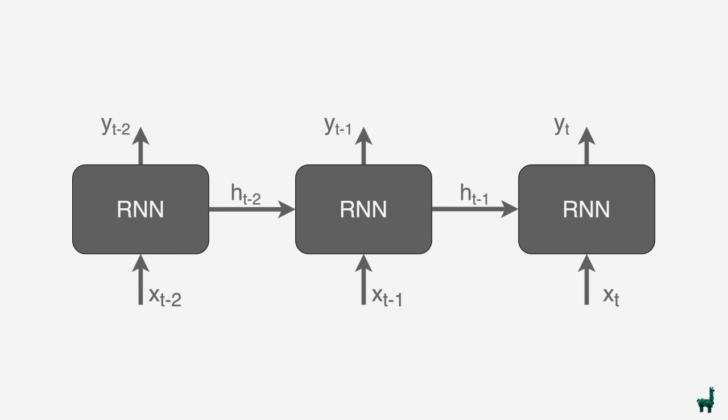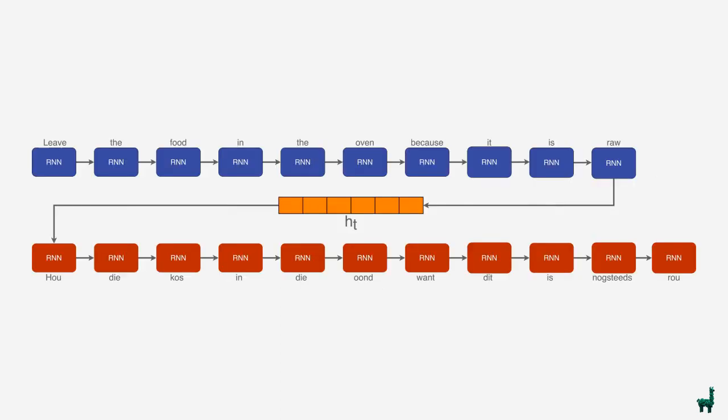And for this machine translation task, what was done in the past is you structure this as an encoder-decoder RNN, where you have an encoder RNN that takes your source sentence, where these words, remember, are broken up into vectors. You process them sequentially, where at each time step when we encode this, it generates a hidden state for the next time step that it thinks is important, until at the end we've encoded our entire source sentence. It now has a hidden state that can start feeding into our decoder. So this H of T is the only information that this decoder has, and it needs to use that to start generating this output in Afrikaans.